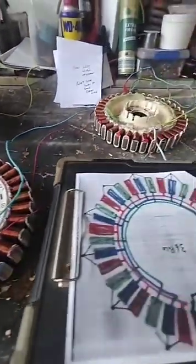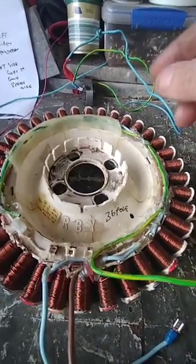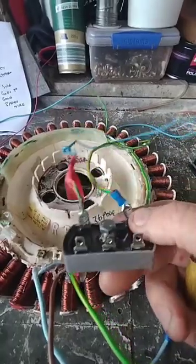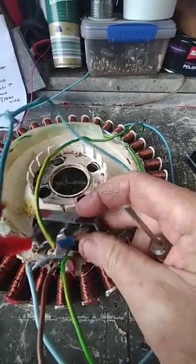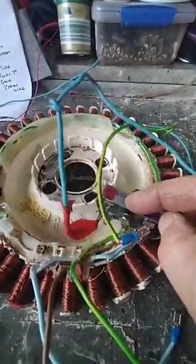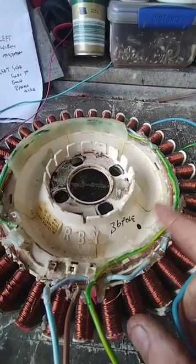These will be our three phase outputs when we're finished. If you remember the original videos, I had three wires coming out — green, blue, red — and those three wires go into this rectifier. On this side is your AC side, so this produces three-phase AC power in, and then it rectifies it into DC power out — that's why it's called a bridge rectifier. We're taking three phases, converting to single DC, and using this 12-volt outlet to charge a battery. This is my rough prototype that I've got working.